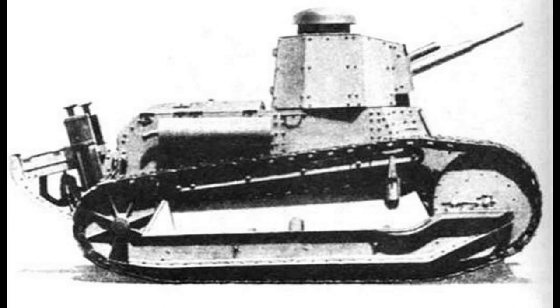Despite being obsolete in World War II, some were still around during that conflict, their last use being against Allied troops during the invasion of Italy, though these unsurprisingly didn't do very well. Despite its flaws, I think this tank would be good to have in War Thunder, and would likely be a replacement reserve vehicle for the L6/40, due to its slower speed and worse armour.